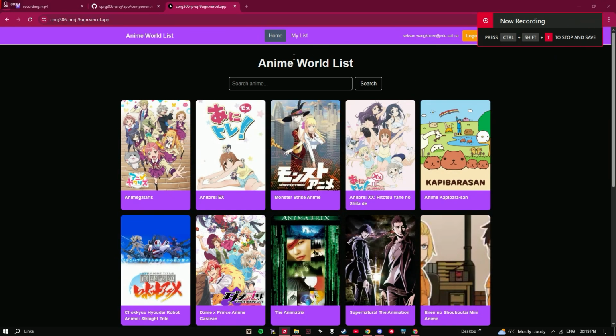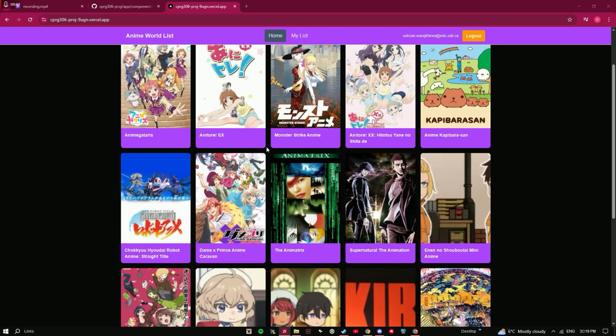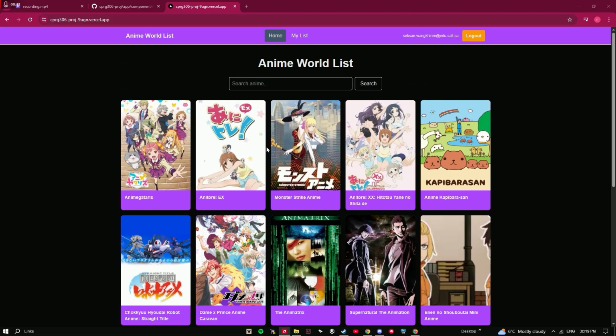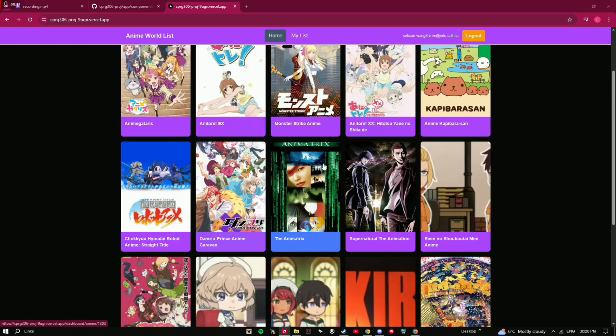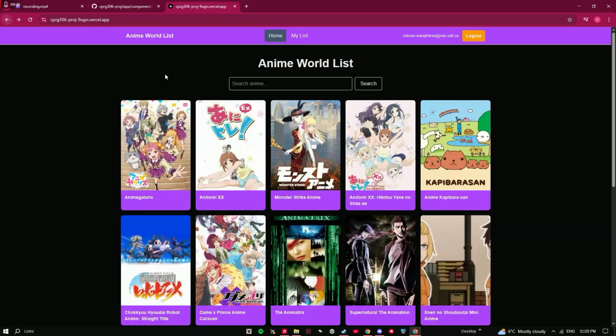Now for the front end stuff, we've got the landing page. The landing page is important because it's the first page that will be seen by any visitor. So you want to make it nice and colorful, nice and pop. Put some cool, unique shows on here. Now, for the functionality of the page itself, you really only have two: the search function and the fetch from the API. That's about it for the page.